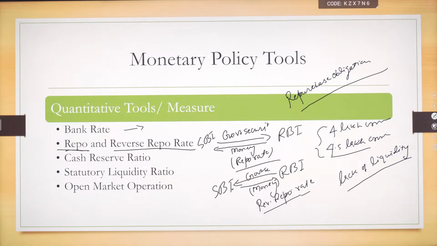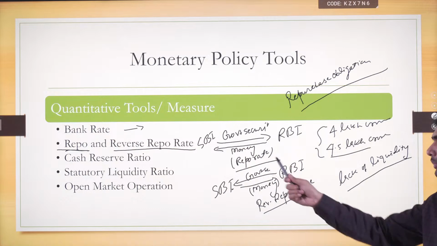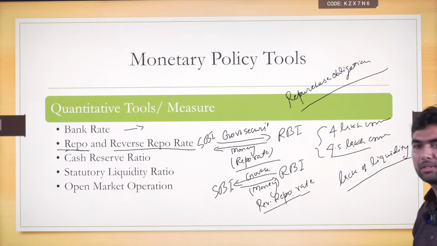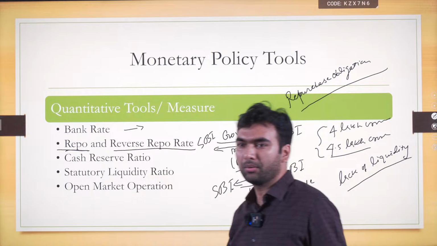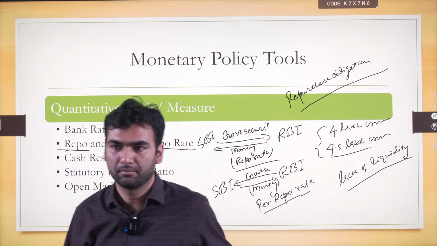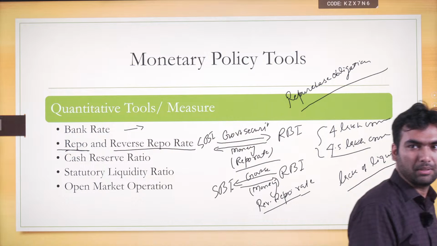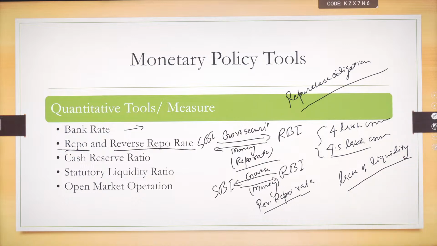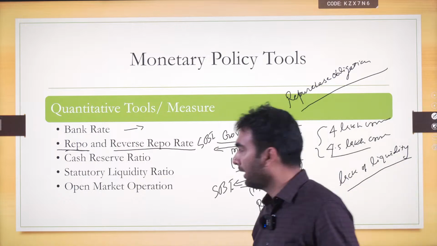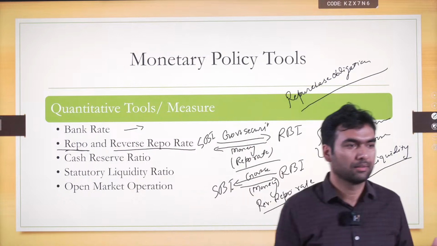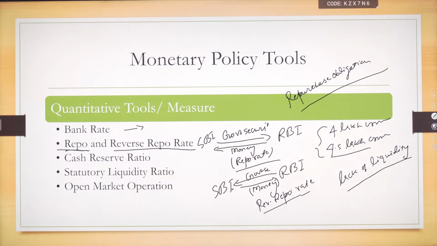Now apply your common sense and tell me, out of these two rates, repo rate and reverse repo rate, which is going to be higher, or both are going to be the same? Maybe one is 4%, should the other be 5%, 3%, 4%? Equivalent. Okay, anyone else? Achha, you are saying repo rate should be higher. Okay, why?